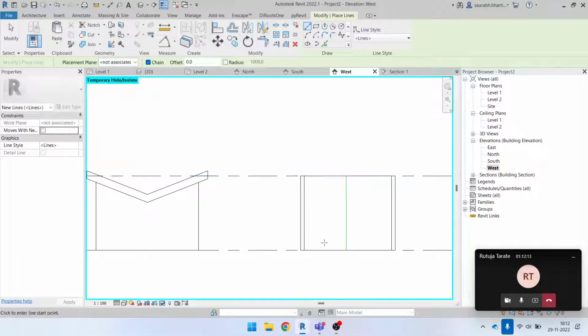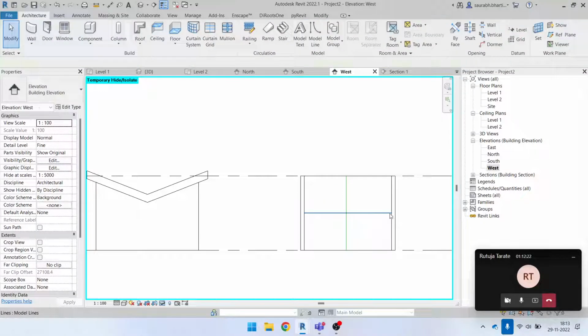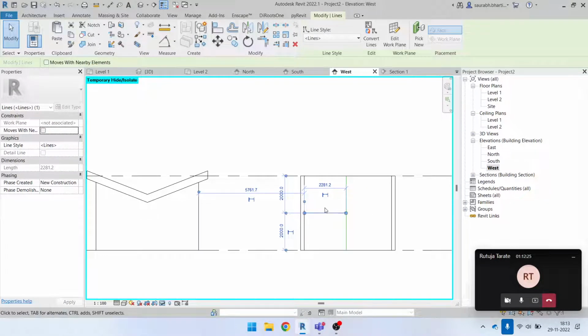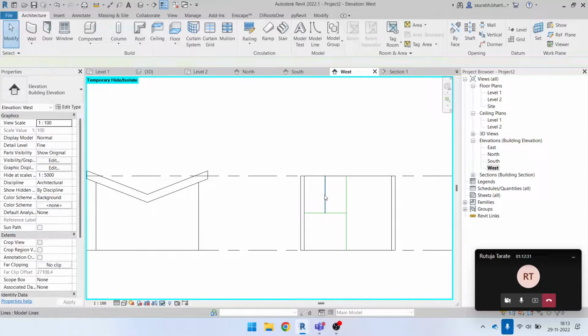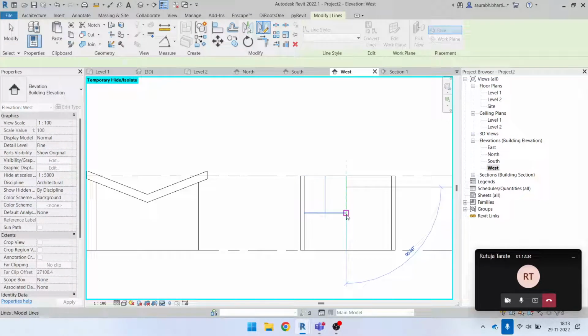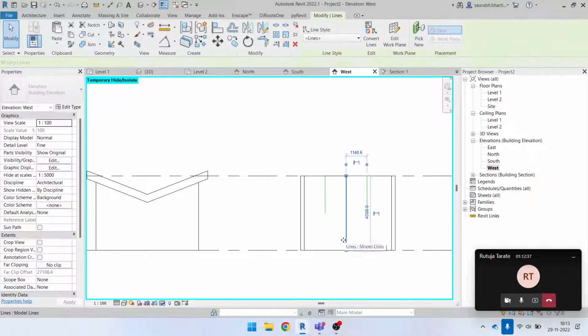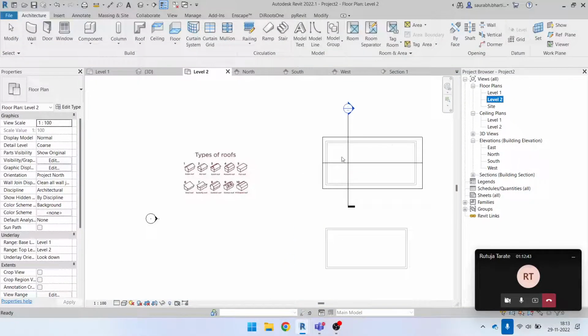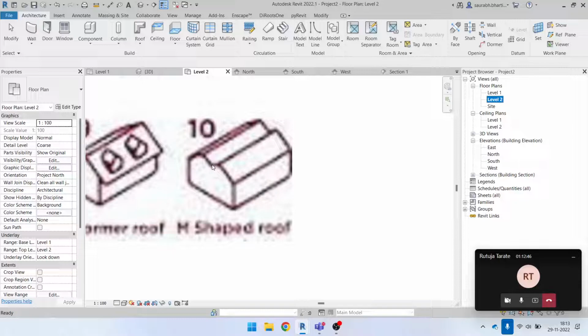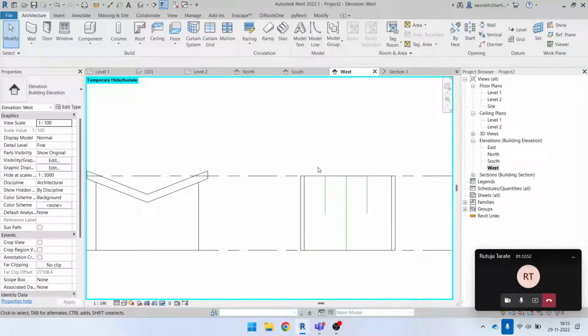Then I will try to create one more line like this, and then I will try to find a middle from here if I can. If I cannot, I will just draw it till here. Then I will create one more line. I will draw the middle part from here, and then select this one, and then try to draw something like this on the other side and remove this. Okay, so now you can see we have three lines here, and let me just see it once again. How is it? Okay, this is coming till here, and this. West view, so this is coming like this, like this.